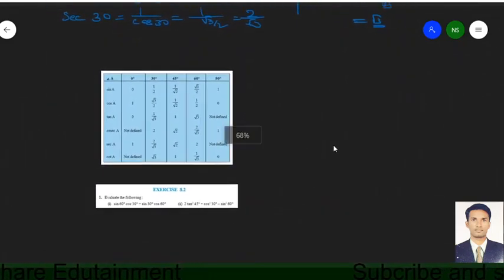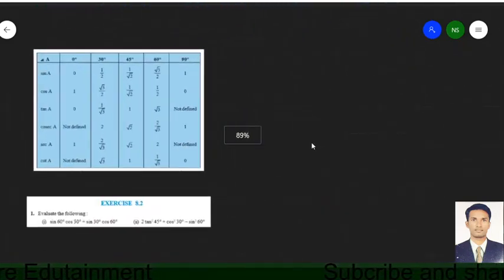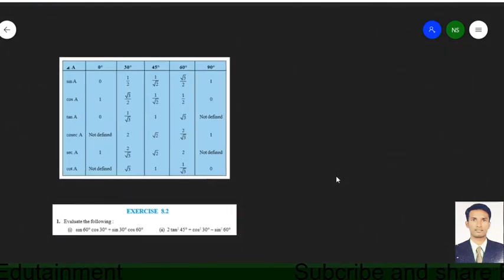So if we summarize all those values into a table, we will get like this: sin 0, sin 30, sin 45, sin 60. Initial stages it will be somewhat difficult to remember all these values, but if we practice it will take maximum 10 to 20 minutes to remember all the values for 0, 30, 45, 60 and 90. So how can we practice this? I will try to remember only for sine by using some indication.